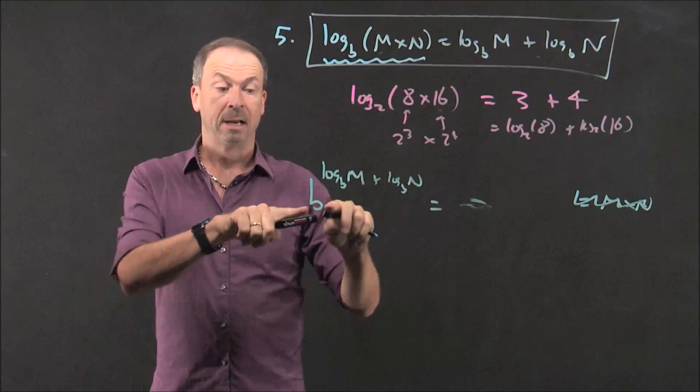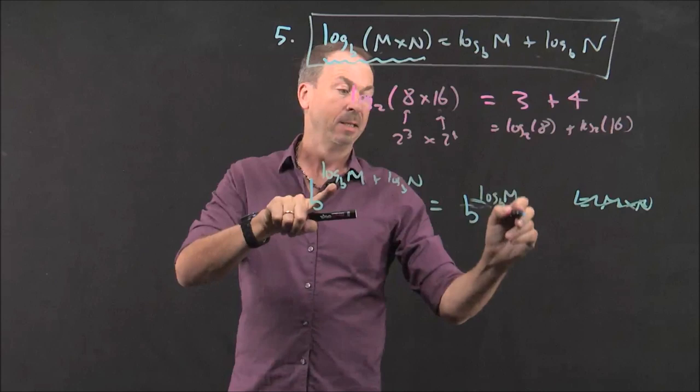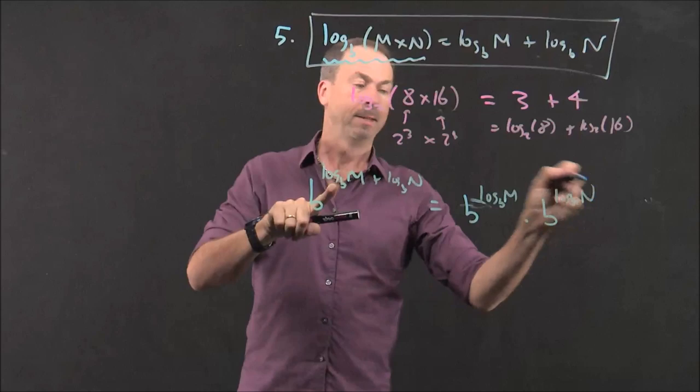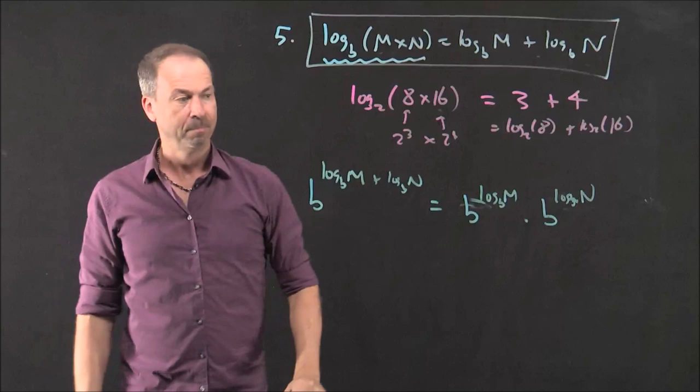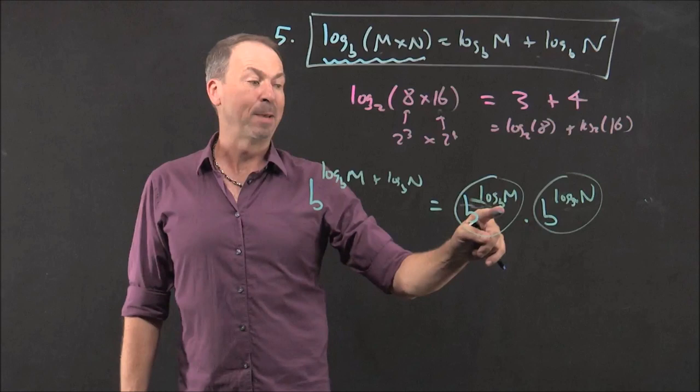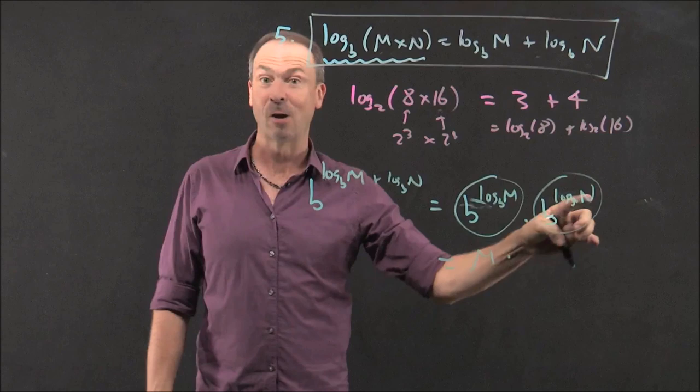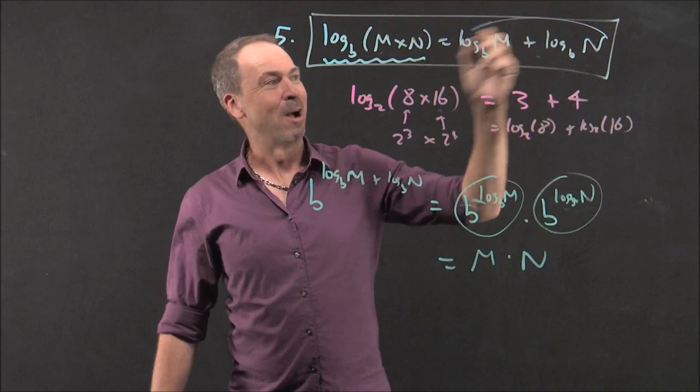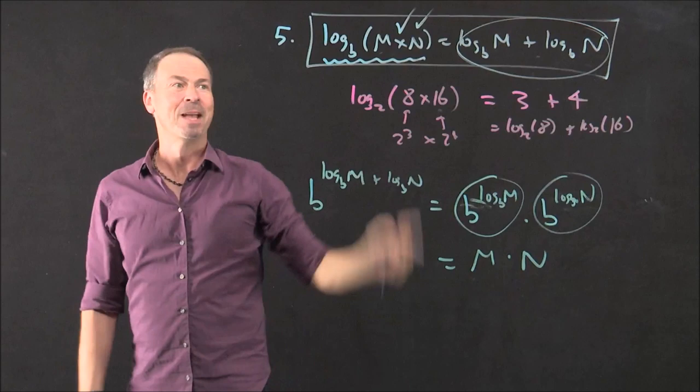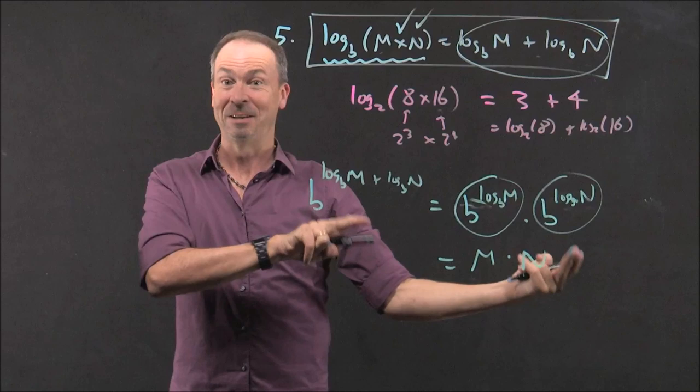Do we? All right. Here goes. So I don't know that's true yet. So I'll just put that on the side for the moment. What is this? I'm assuming I do know my exponent rules that the sum of exponents means I can just multiply the individual terms. Log base B of M times B times log base B of N. All right. So the product of these two exponents must be the sum of the exponents. That's fine. Oh, oh. This is like Sally and her daughter. Using the power of B that gives the answer M as the power of B gives the answer M. Using the power of B that has the answer N as the power of B gives the answer N. So actually this does equal M times N. This thing on the right is indeed the power of B that gives the answer M times N. Bingo. That's how you prove that log rule. It's logically makes sense.